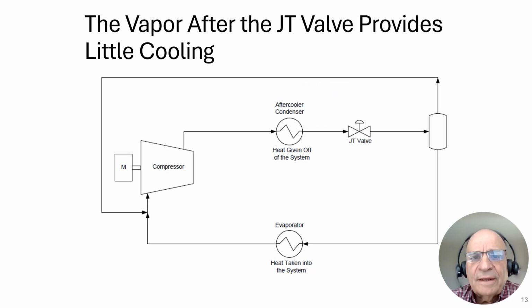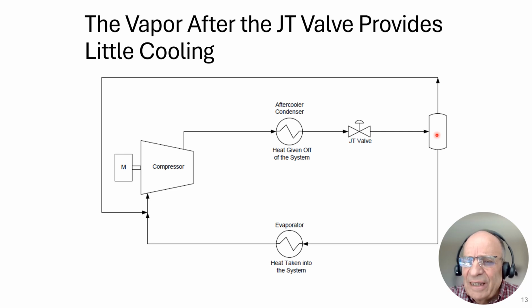Remember, I said earlier that you don't get much refrigeration out of the vapor. But in a car air conditioner, they want to keep things relatively inexpensive. So they do send the vapor and the liquid through the chiller, through the evaporator. Now, I say that bluntly. I really should say in most cars, they send it through the evaporator. Sometimes it's separated. But why would we separate the vapor from the liquid before sending it to the evaporator? Here's the evaporator. Here's your compressor, your condenser, JT valve, and here's a separator.